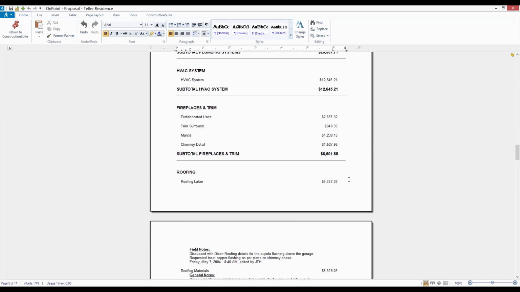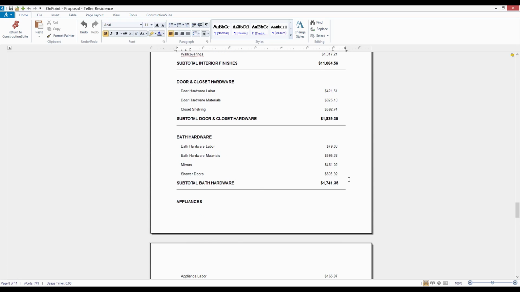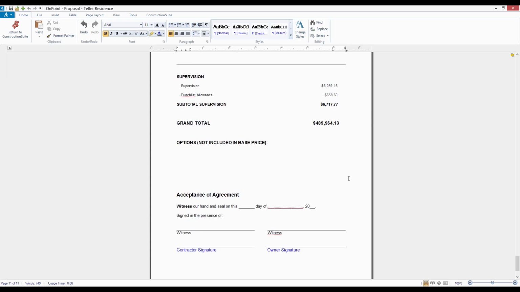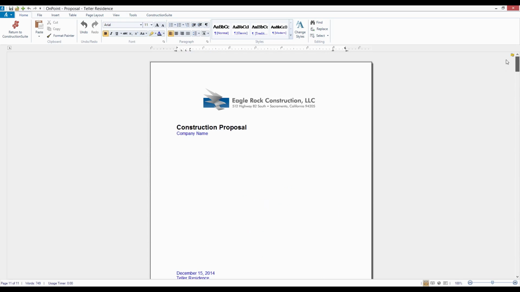As we scroll down, we'll see that all of our project details and all the financial information has now been put onto this format with a nice legally binding acceptance of agreement at the very end.